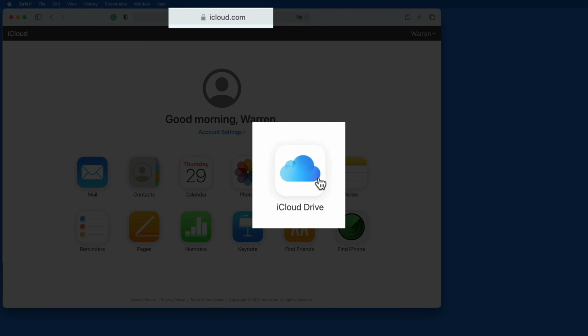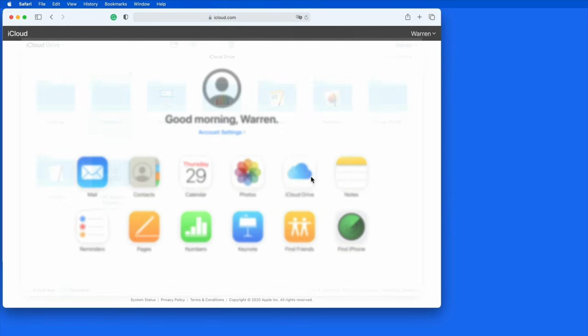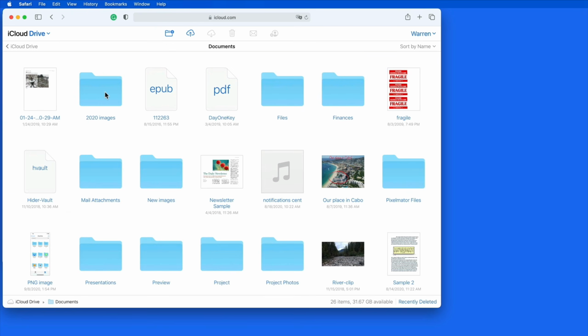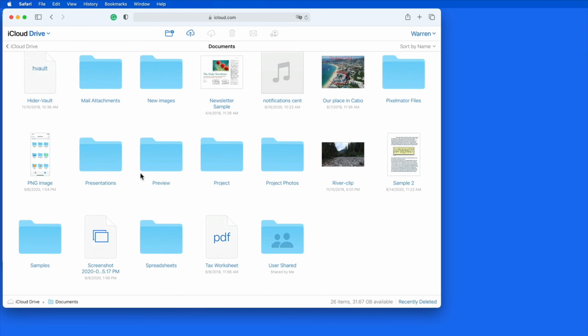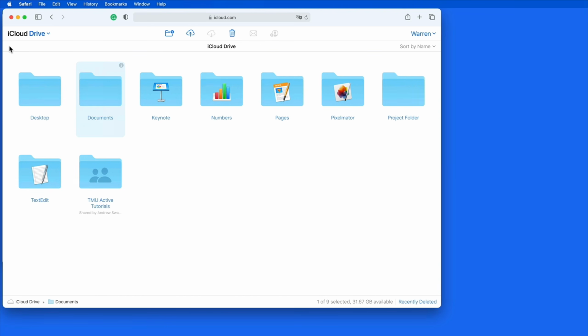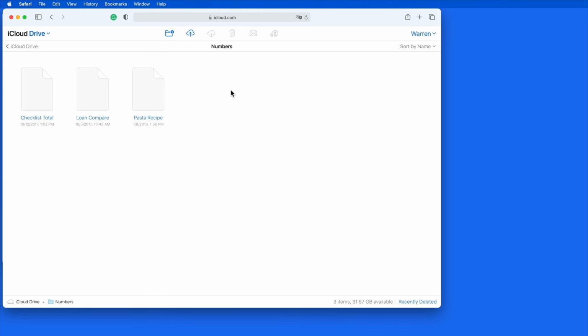Anything synced with iCloud Drive can also be accessed on iCloud.com. So even if I'm away from any of my personal devices, I can pretty much use any Mac, PC, tablet, or smartphone to access the iCloud.com website and download the files I need.